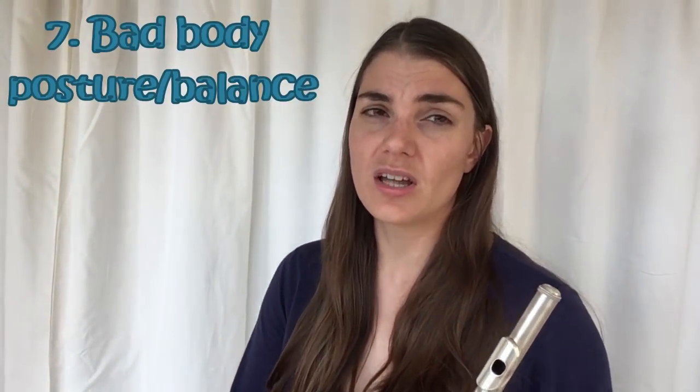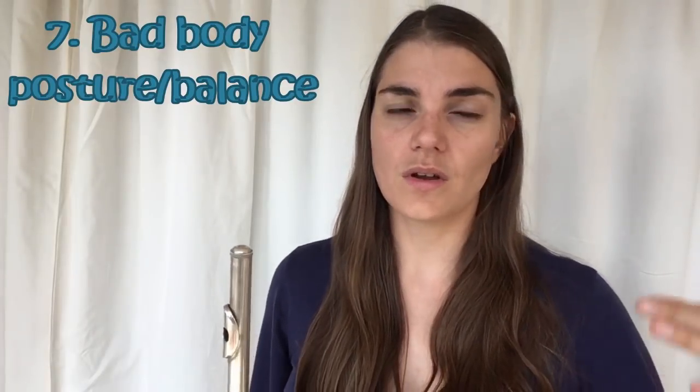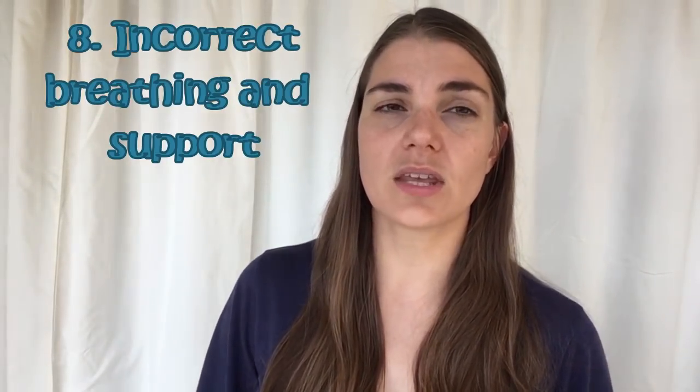This also applies to your whole body posture — if your body is contorted or twisted in any way, it will affect your sound. Sometimes after covering everything else, the problem is actually in your body. This brings me to my last point: breathing and support. We often overlook this when it comes to tone — we fuss so much with the embouchure trying to create the sound we want and forget that our bodies are part of the instrument. To make a big sound we have to use our support, breathing, and bodies properly. When your breathing and support come right, so much of your playing comes right.